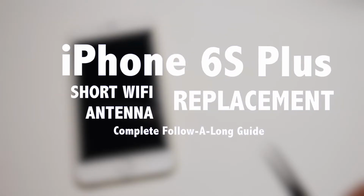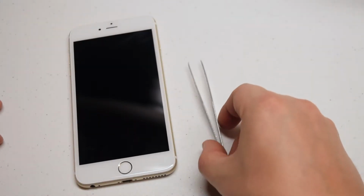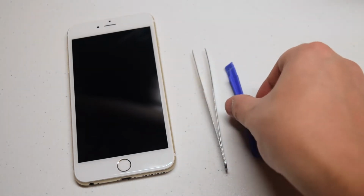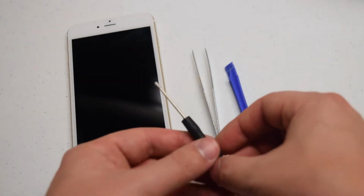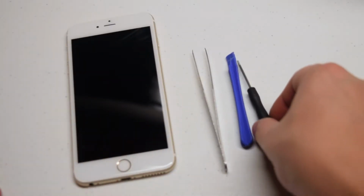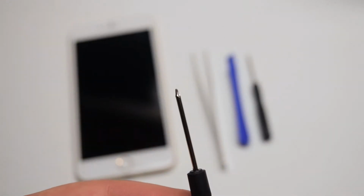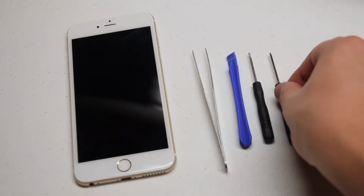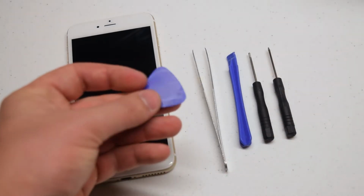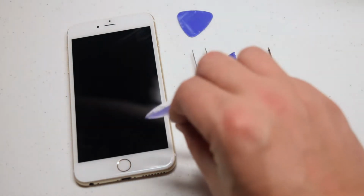iPhone 6s Plus short Wi-Fi antenna replacement guide. The tools we're going to need are tweezers for screw management, a plastic prying tool for unprying connections, a Phillips head screwdriver, a 00 or a 000 Phillips head screwdriver, a pentalobe screwdriver, Apple's proprietary pentalobe screwdriver, a plastic pick for prying the screen apart, as well as a suction cup.